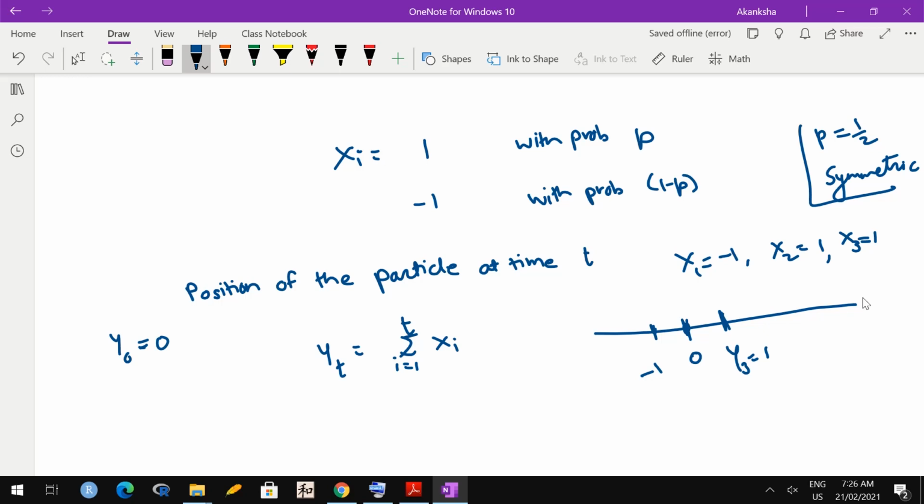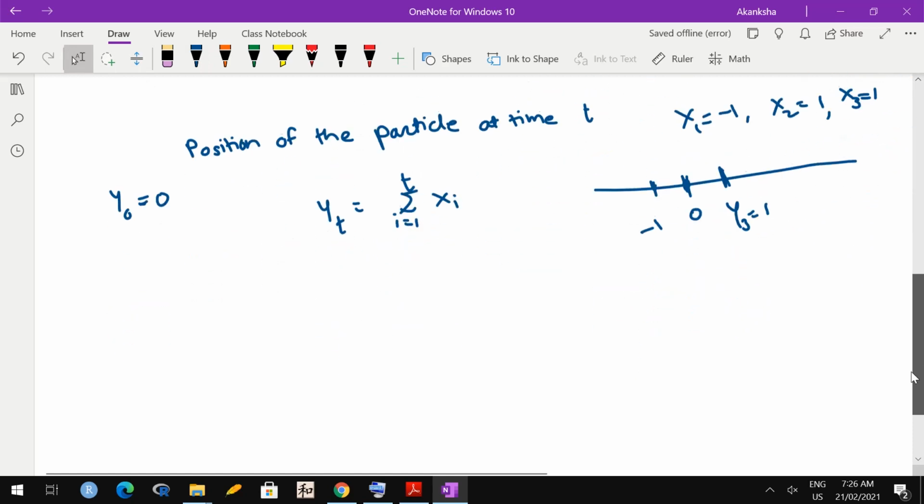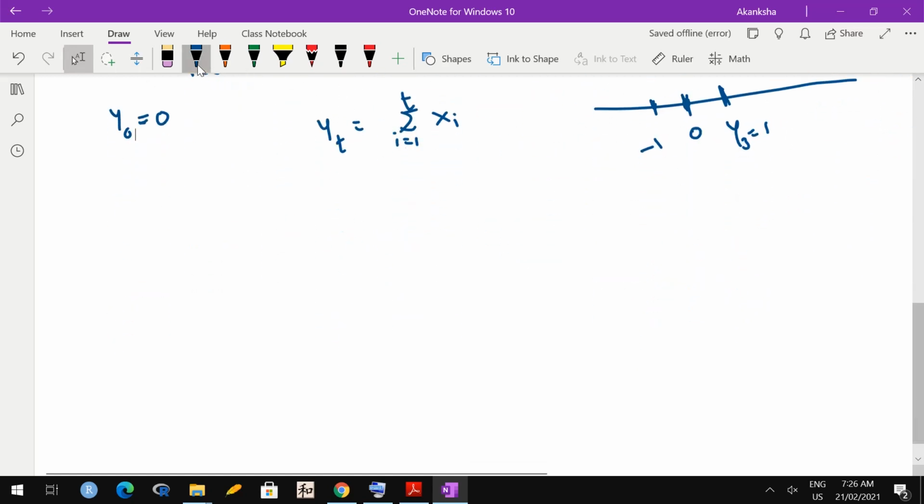Okay, so this Yt process is known as a random walk, and we are not going to assume, as of now, any restrictions to the right or left side, so it can go on moving continuously for an infinite amount of time. So it's a random walk on just the real line, the unbounded real line. There are no barriers on either end. By the way, this is a random walk in one dimension.